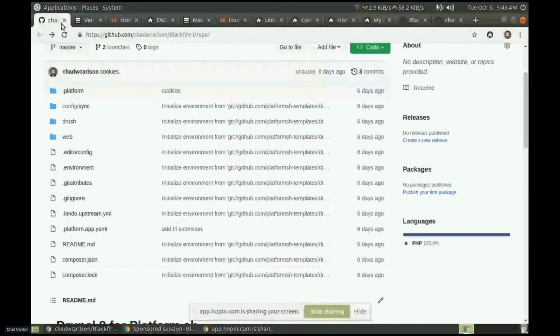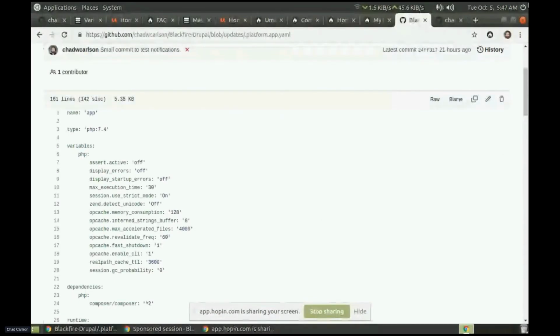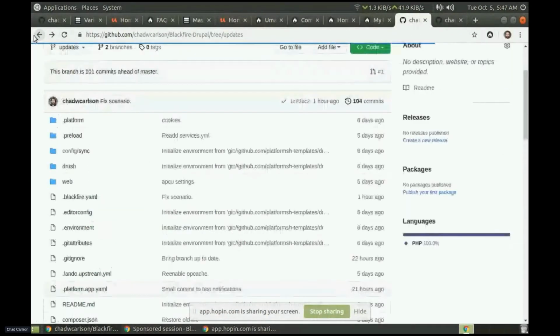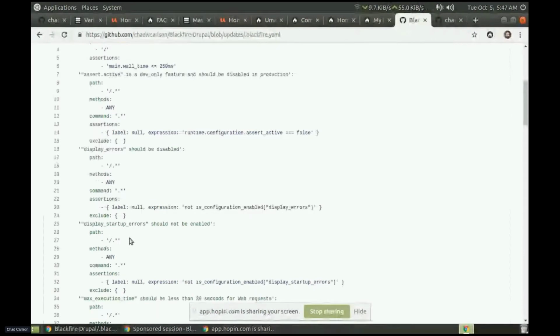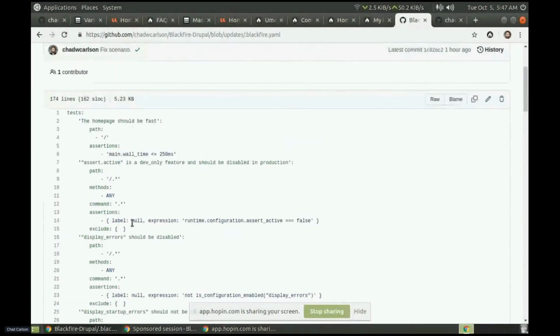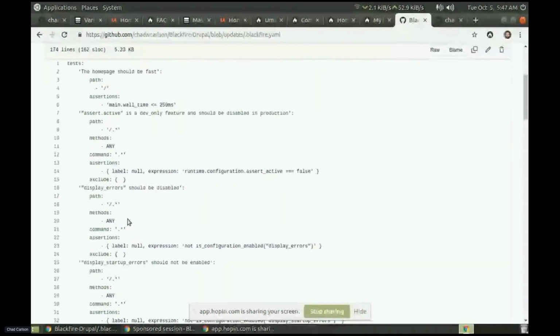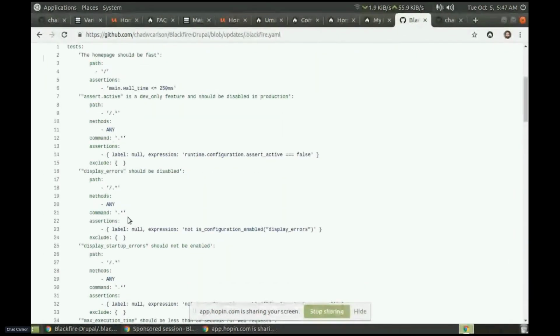So that's the comparison aspect of our pipeline. But the other important part, the other half of these recommendations, is that they come with assertions. So all of our configuration for Blackfire occurs in this Blackfire YAML file. And so from here, I can take those recommendations after I apply them and do something super simple, like make sure that nobody turns off this display errors aspect of my ini file.